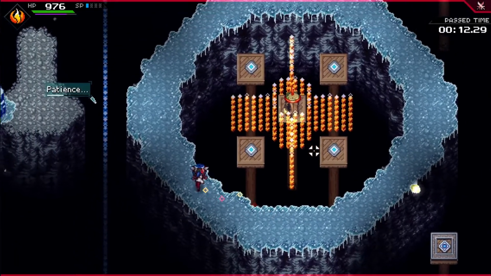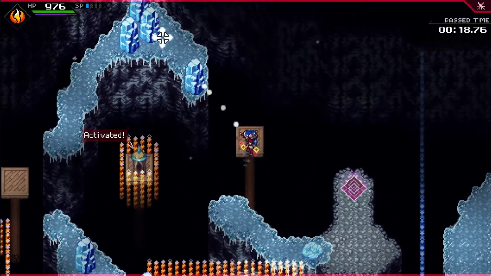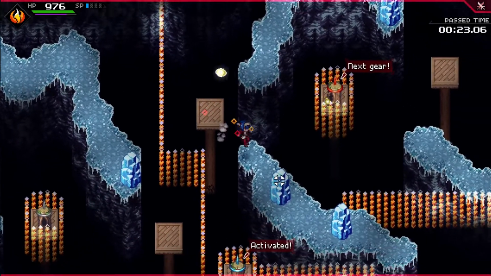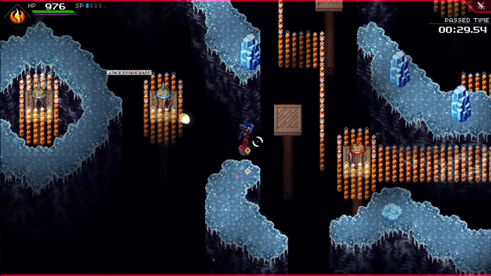Good, and we can just keep going. The extra frosty is definitely a lot harder, but, well. So we just get rid of that ice, boom. Jump. Oh my god, almost fell. Okay, we're doing pretty well, I think.